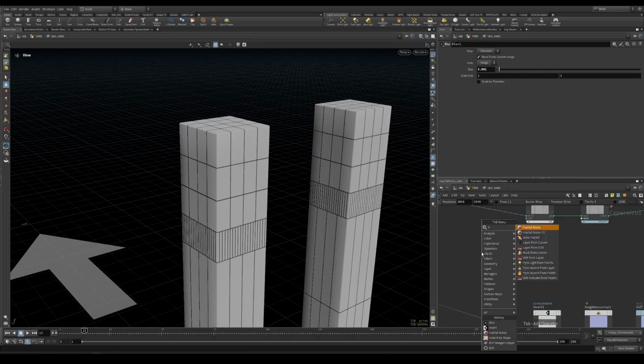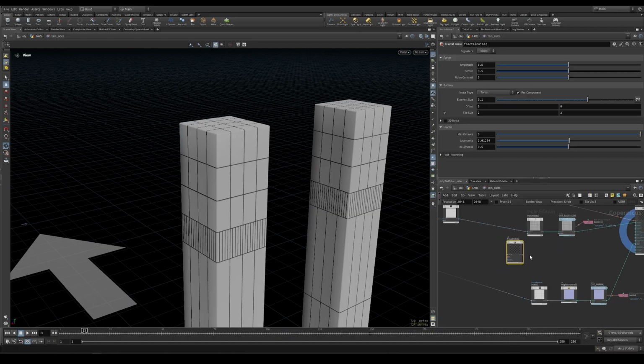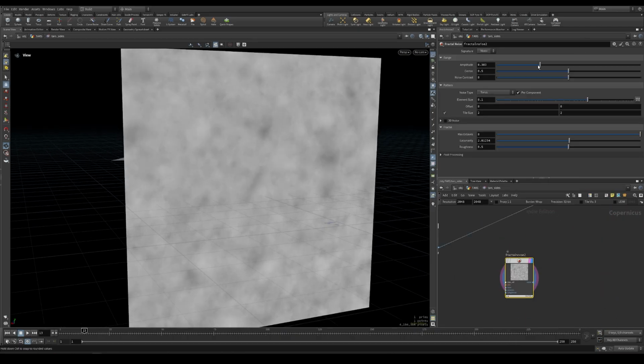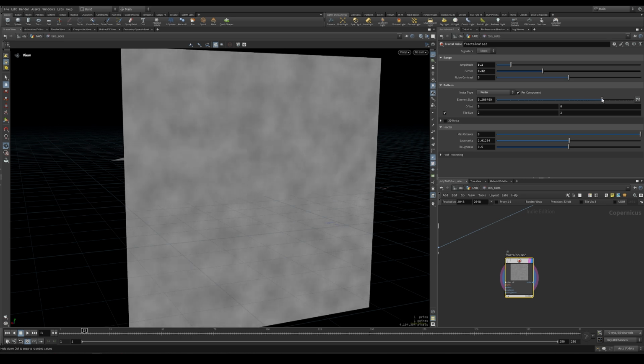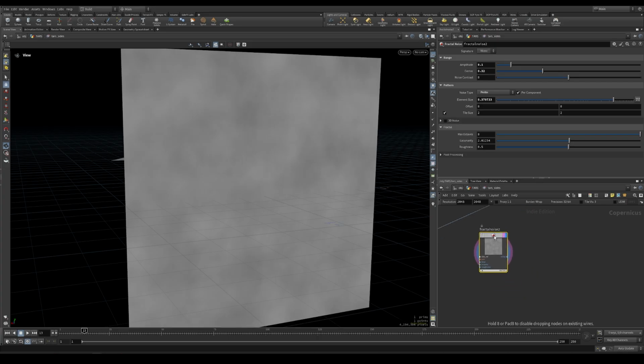So let's start to combine a couple of noises. And let's see, we want to start from a very low one. Let's try 0.1, sorry. Let's also decrease the center so it will be darker. And set it to Perlin. I mean, when it comes to noise, it's always a matter of personal preference, taste, aesthetic, and stuff. So right now I'm just creating some dirt maps to not end up with a clean texture everywhere. So this is really up to you.